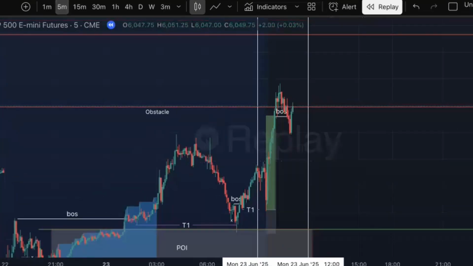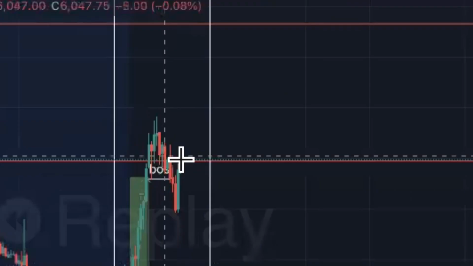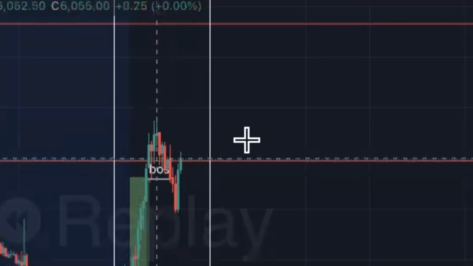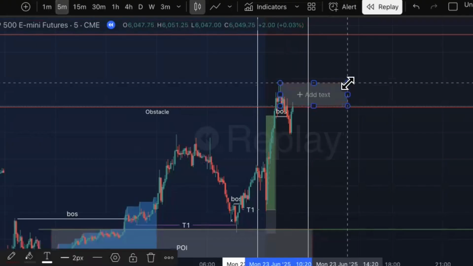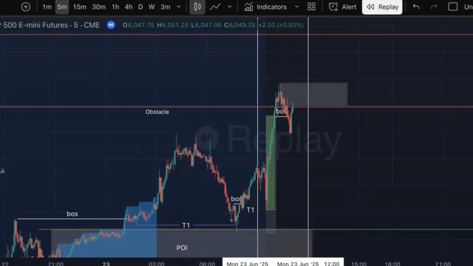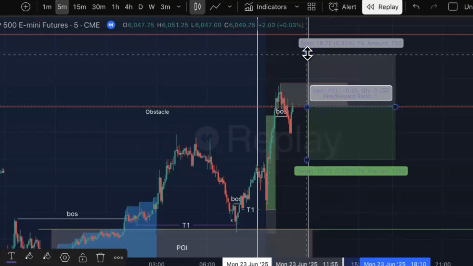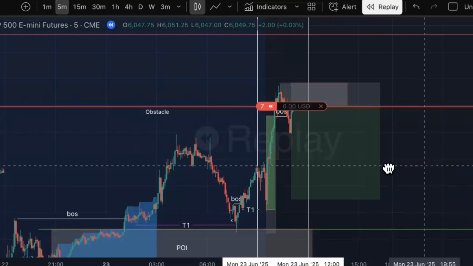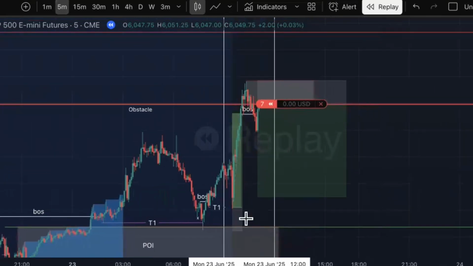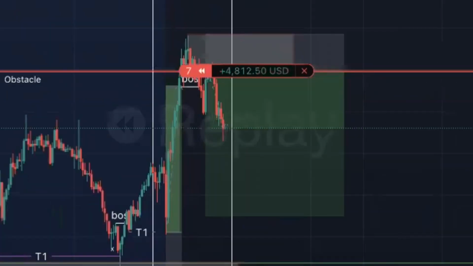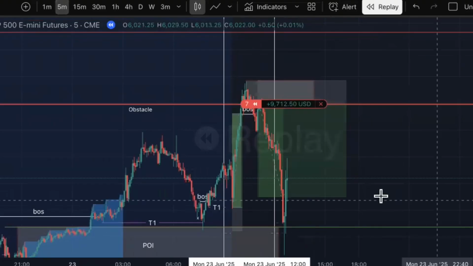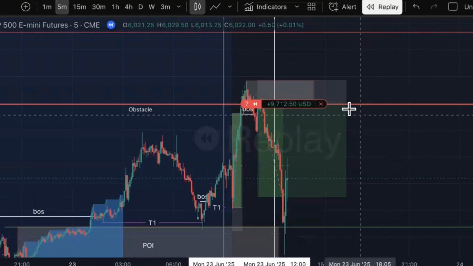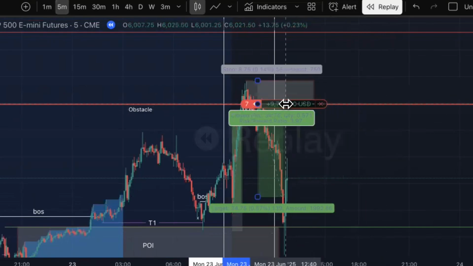So boom, as I'm on my higher time frame, my entry would actually be at the wick it's currently at. I would enter right here with my stop loss up there. And again, we're just looking for the 1 to 4. If it goes further, we don't care because especially with an obstacle, you want to be safe and get out when you need to get out. So now we would enter the trade right here. And again, same thing we did on the buys, just let the trade play out the way it wants to play out. Boom. And as you can see, this is how we won our second trade as well.